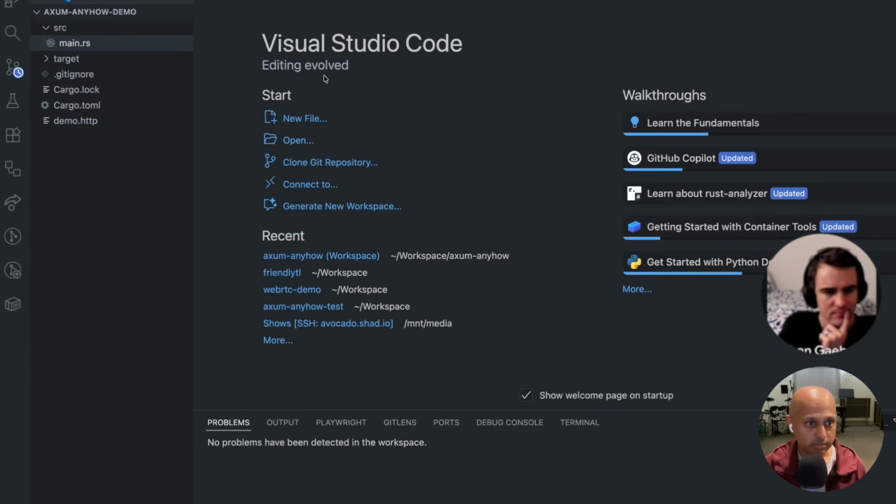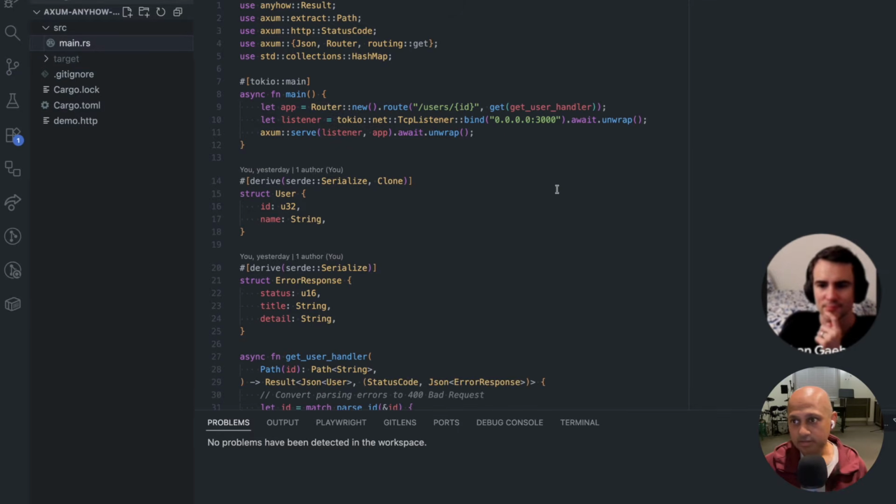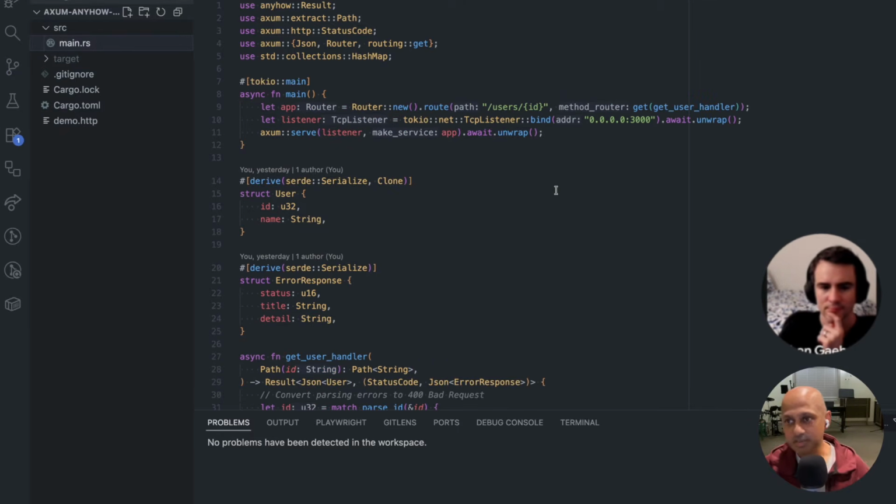Nice. So here's our demo, and I think now is a good time to see the migration. Here is what your code would look like in its simplest state. If you didn't use the examples from Axum about how to do error handling, and you didn't use the crate, then you have to return something that can be turned into an error response. Axum requires that all functions be infallible. They must never fail. That doesn't mean you can't return a result. It just means that both the OK part and the error part need to be able to turn into a response. As long as that's true, you can do this, right?